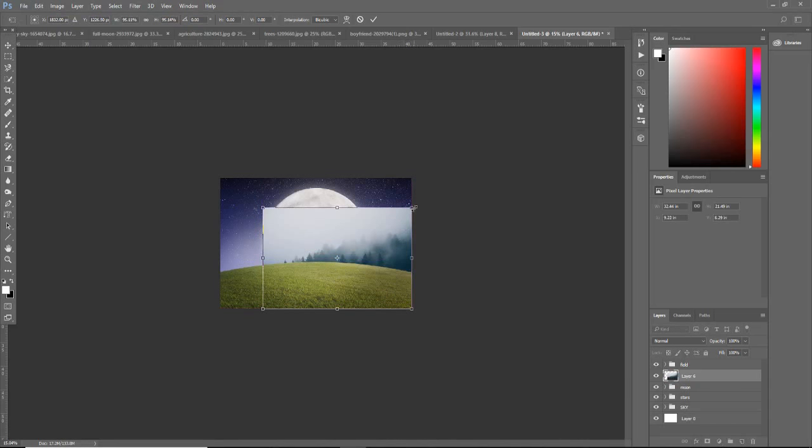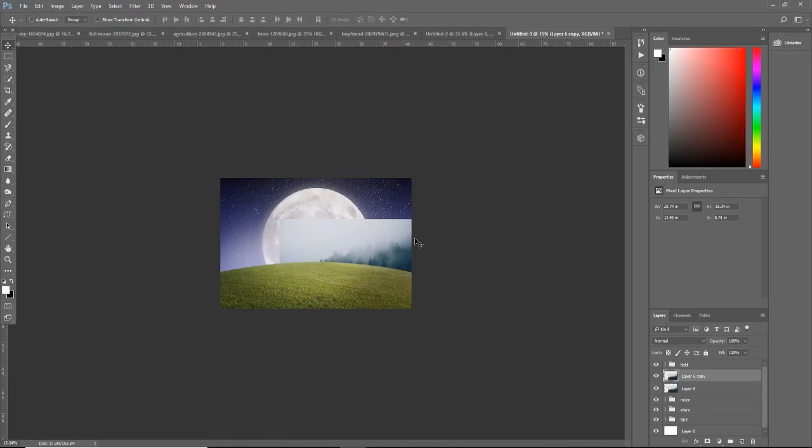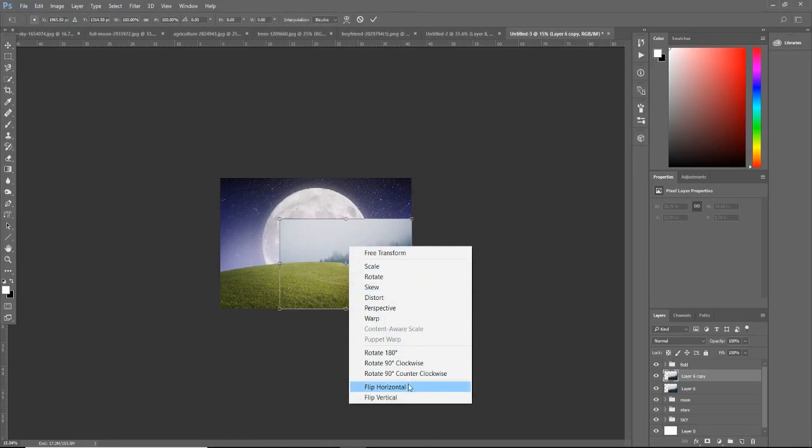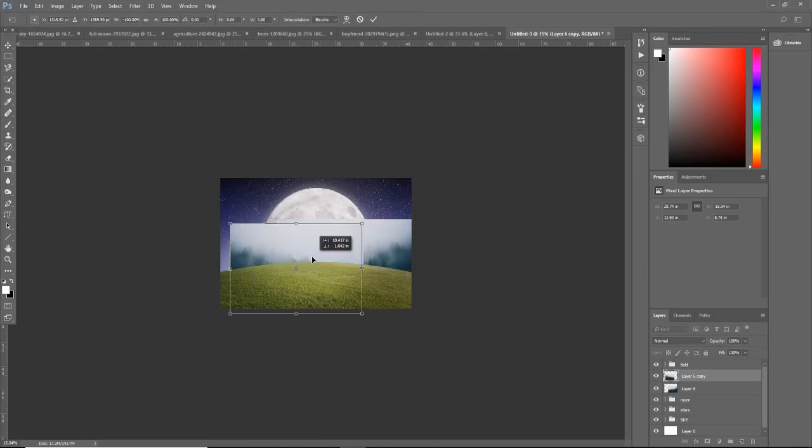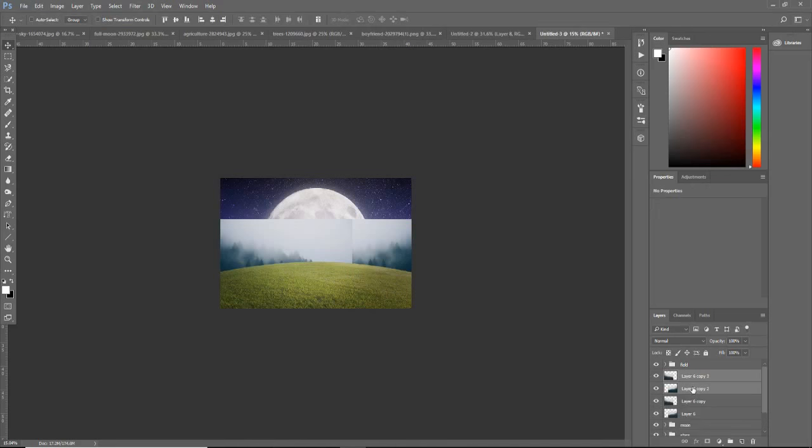So I'm just going to adjust the size first. I guess that should look good. So what I'm going to do, I'm just going to duplicate the layer, Control J, then I'm going to flip it horizontally, drag it to the other side and place it there, and I'm going to merge both layers together.